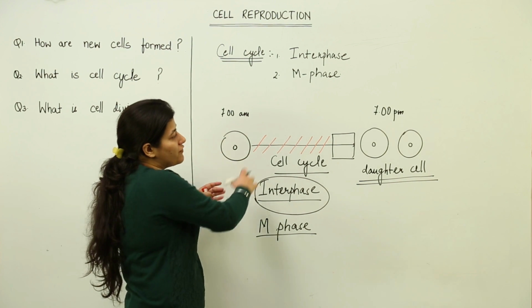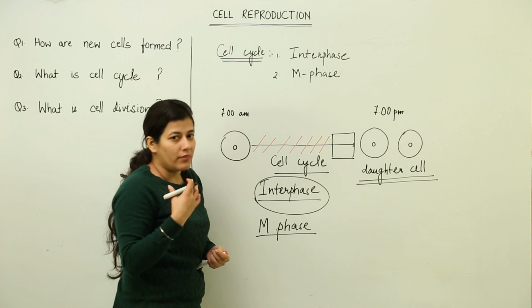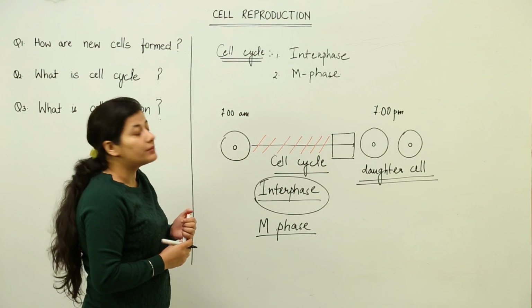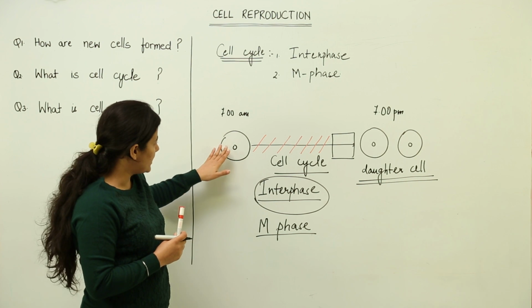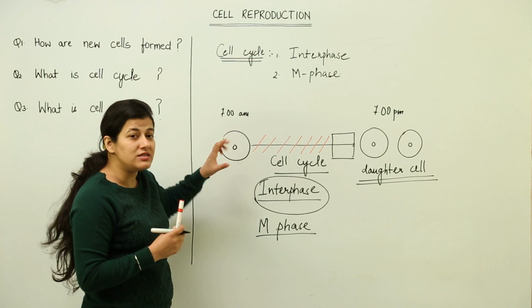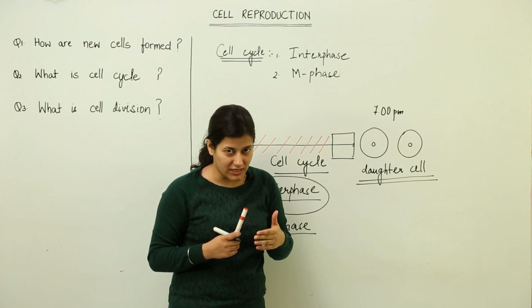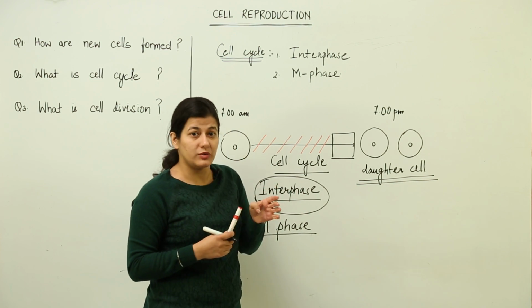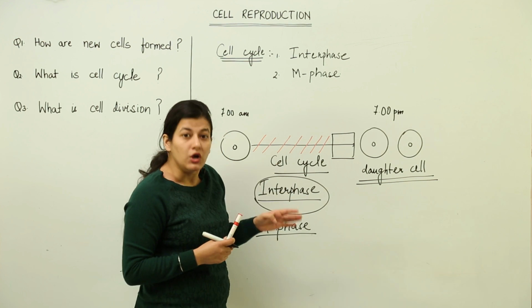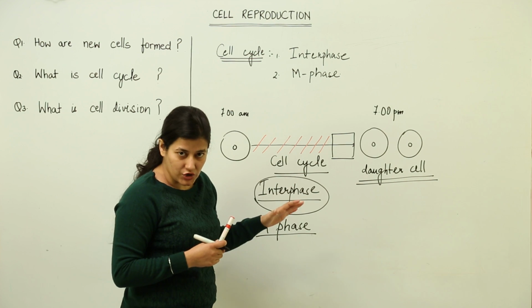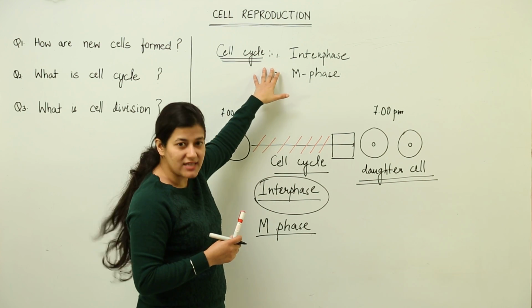That is, it has to give rise to two cells. Now we might have a doubt in our mind that what is the need of doing cell division? The only need that we have cell division occurring around us, that we start as a single celled organism. Then there is a process of growth that takes place. Then there is a process also which is the maintaining of ploidy. All that occurs because cell undergoes the process of cell reproduction under the headings of cell cycle.